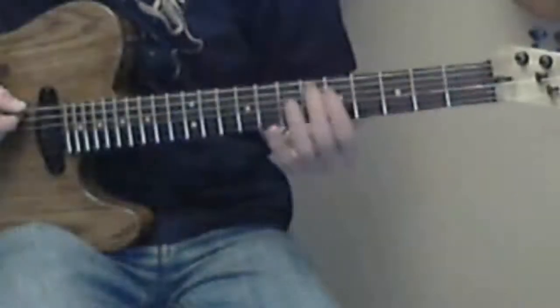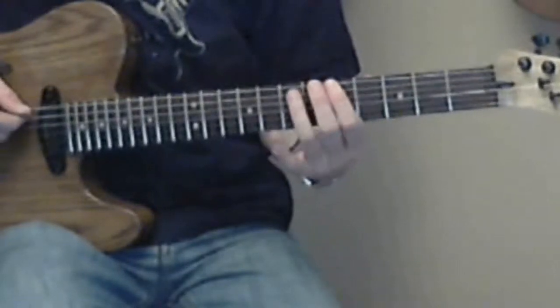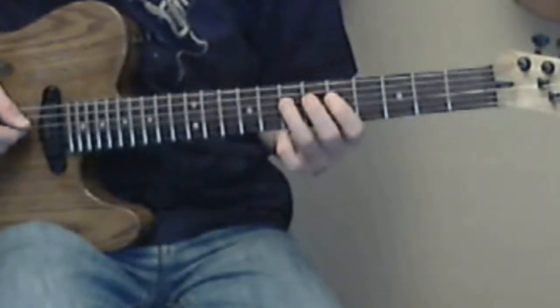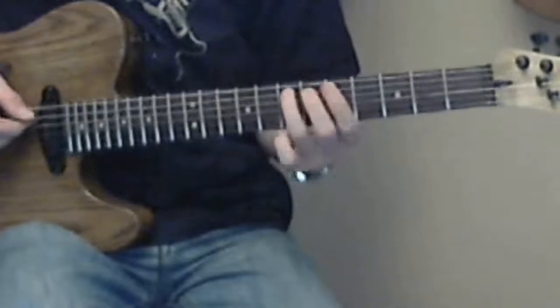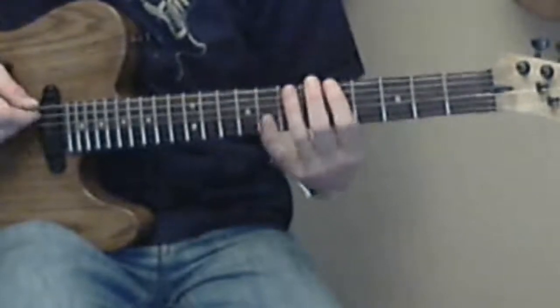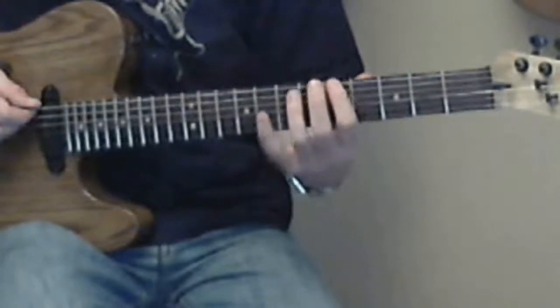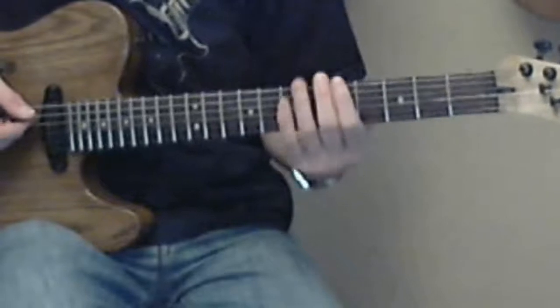First example I want to look at, the pattern goes like this. Starts on a 1, then goes to a 5, then goes to a flat 7, and it goes to an octave. So we'll get this. So you can see there why it's called a walking bass line, because of the pattern that your first and your third finger are making as they go across the fingerboard.